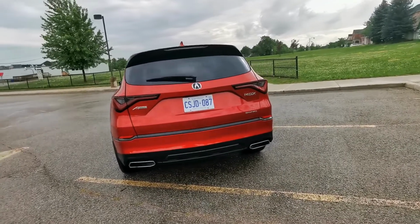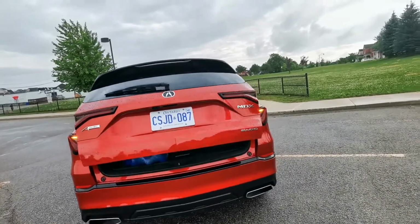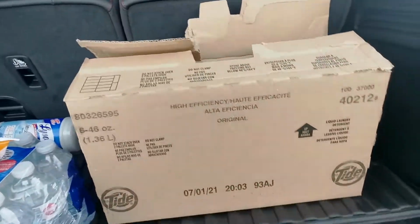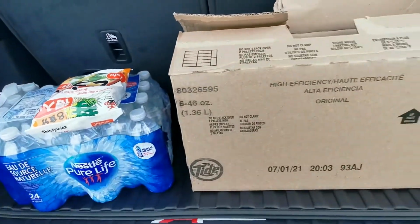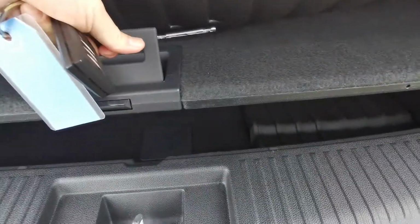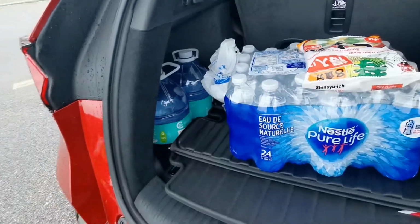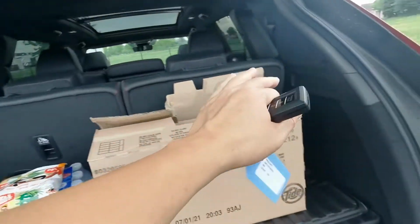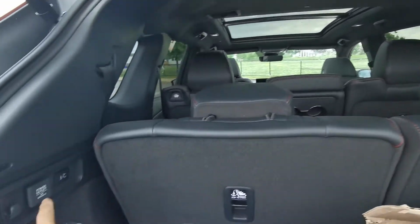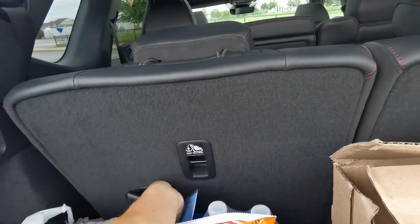Let me show you the interior now, and I'm just going to press the power button, and you will see. Just want to show you some of the space that you have. This one has the A-SPEC guard, and I just want to let you know that they actually have more space down here that you can put in more groceries. And then you have the left side, you can put in stuff like water. And then there's a power gate, and you can see this is a 7-passenger SUV. There's a power outlet here, power trunk here, and then you can actually pull this and create more space.